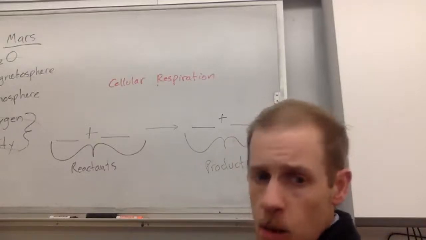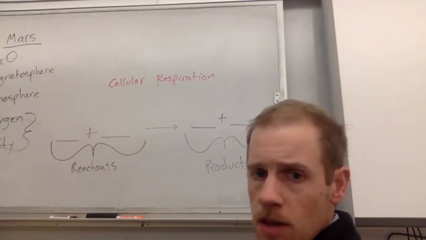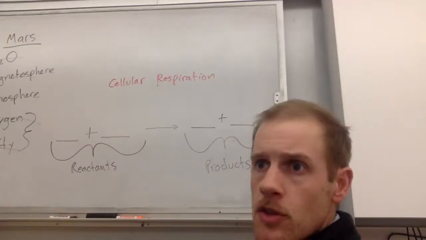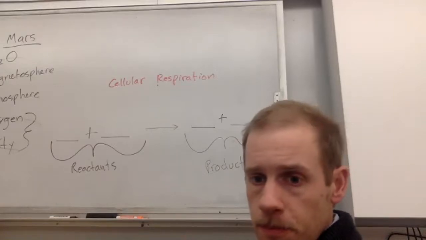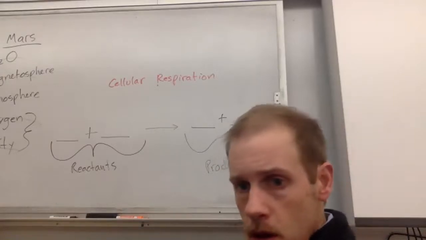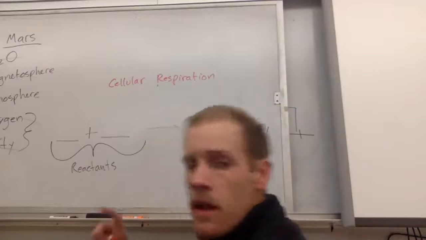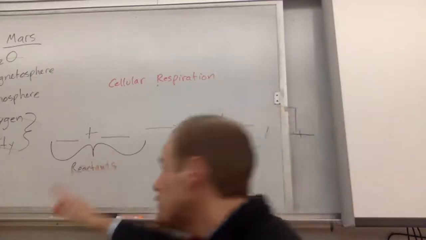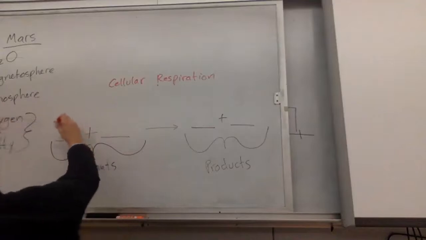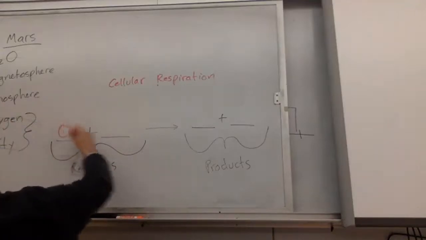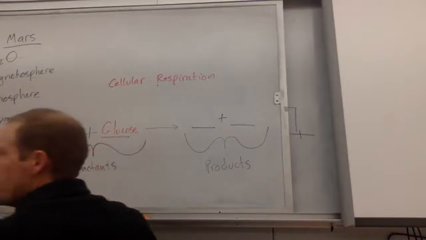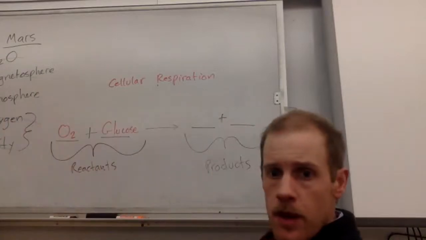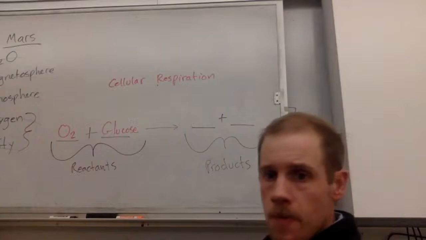Liz, technically you need water, but it's not to make energy. Water just allows for so many things to happen, not really energy production. Yes, food in the form of glucose. So the things that are going to go in is the air that you breathe and the food that you eat, right? Air that you breathe and food that you eat, O2 and glucose.